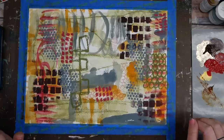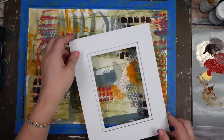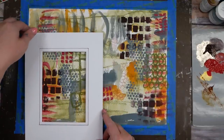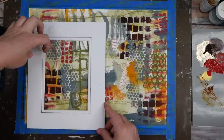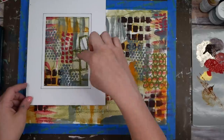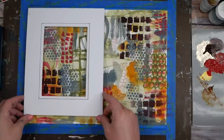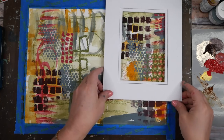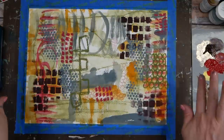Now I'm wondering — do we want to check this out and see where we're at? Oh look at all that stuff going on. I'm coming back over here because I'm still kind of loving this side with everything working around it. I don't want my focal element to be right in the center — normally that's the least interesting thing to do; it's more interesting if we can offset it. But if looking at it you think it makes the coolest picture in the center, then know enough about the rules to break the rules. I think I do want to cut this up now.